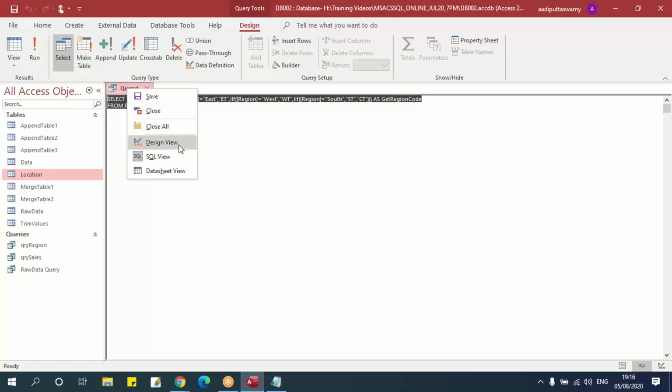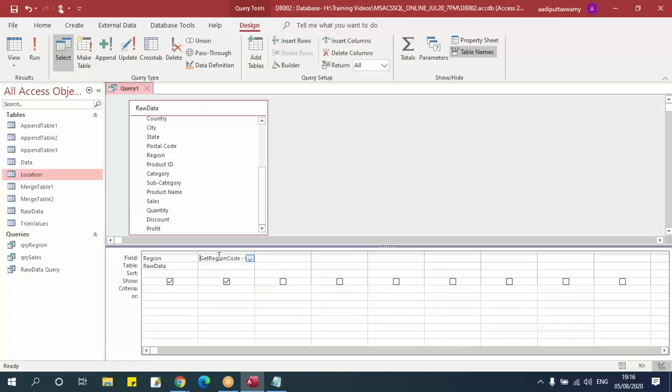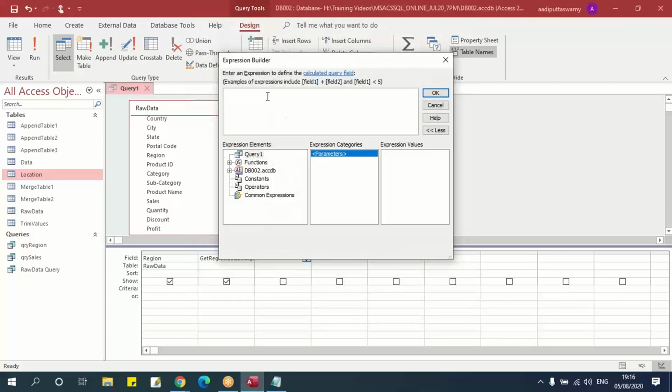Right click, design view. Let this be available here, the same code, but here instead of this if statement, I'll use switch statement. Let's say switch. Now the switch, what it will do is, it is exactly like our if statement, but we are not using multiple times if statement.